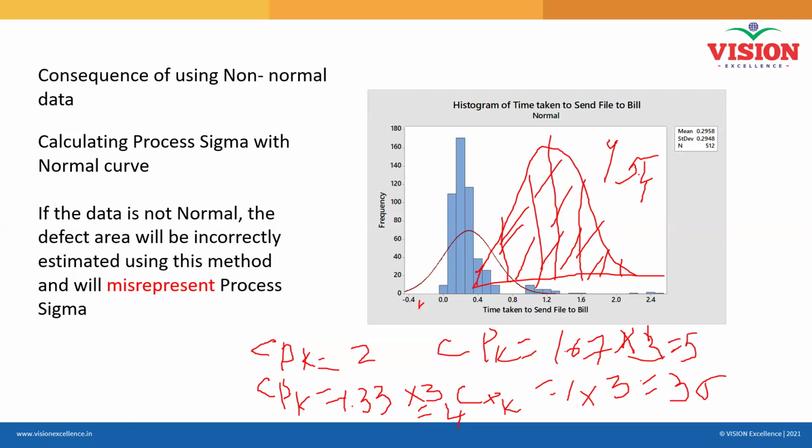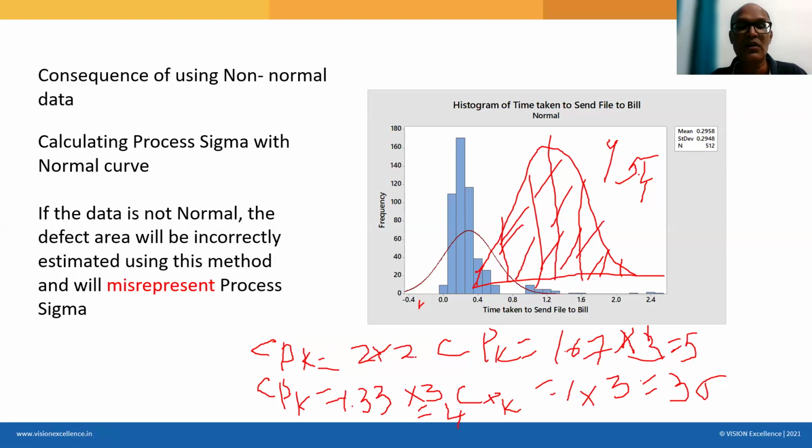CPK 2, 6 sigma. Okay. So this is how you are correlating a process with reference to your CPK, right? You are at a 6 sigma process, right? Now, what is the specialty of a 6 sigma process? You are bound to have 3.4 ppm when you make 10 lakh parts.